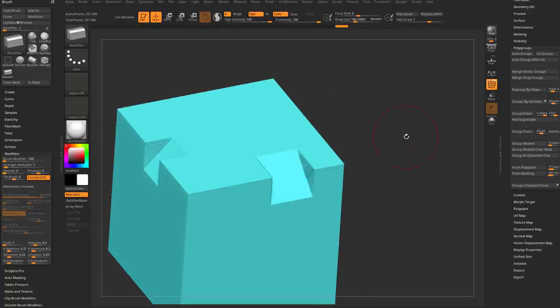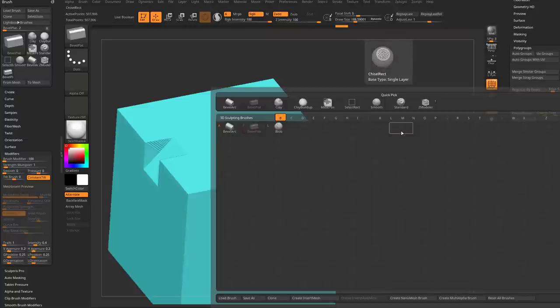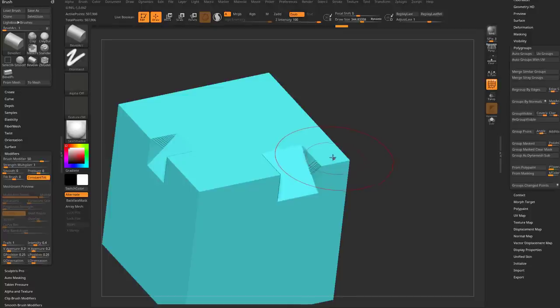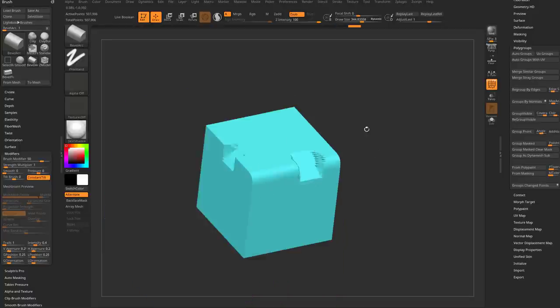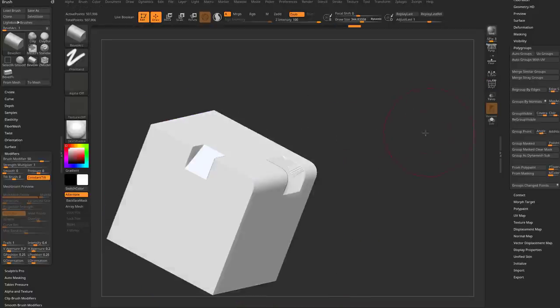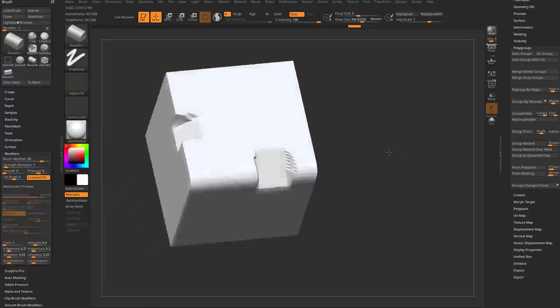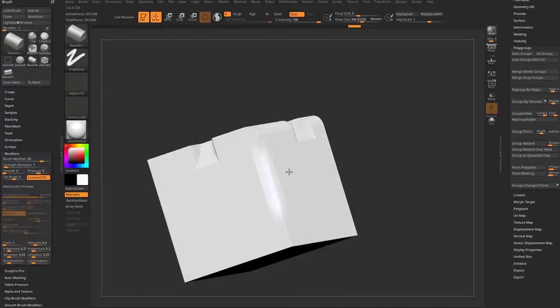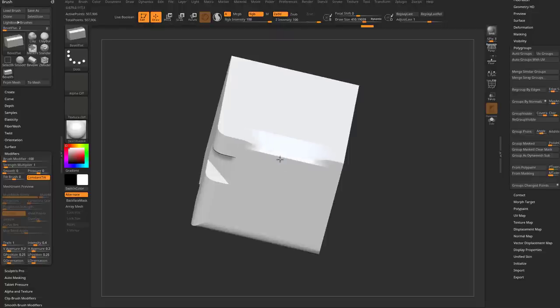Now, the cool thing about this is if I go back to my arc BBA, we have bevel arc here, it'll actually skip over that bevel. So if I say, you know what, I want to put a little arc in here, you can start arcing and then just keep brushing and it'll just jump past that gap there and give you a cut in and then also a bevel arc. And again, you can use symmetry. You can go to this side and put a bevel arc this direction. You can hit BBF to go to bevel flat, and you can flatten out this side if you want to.